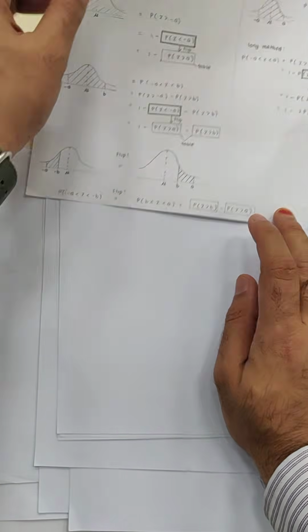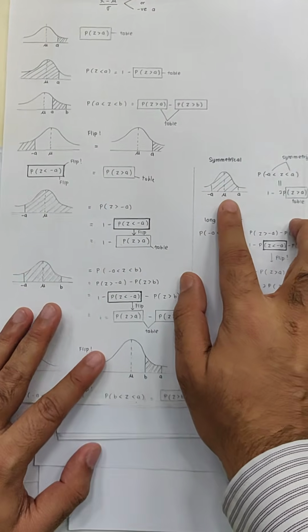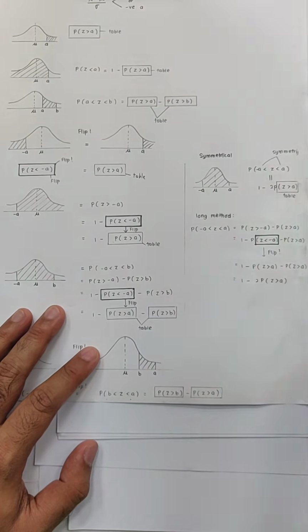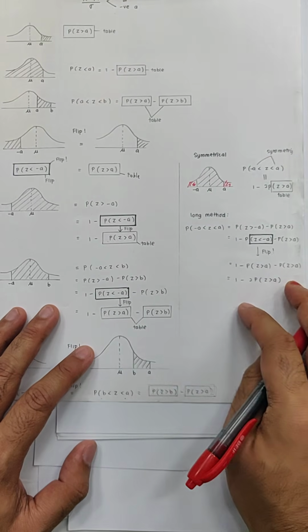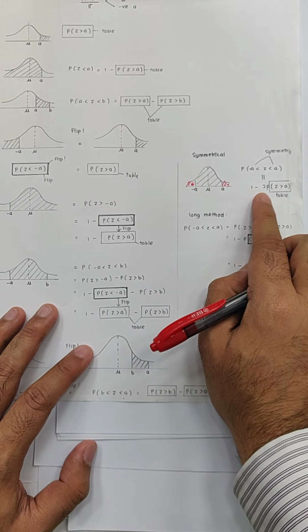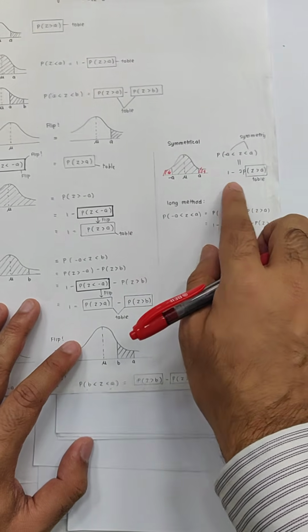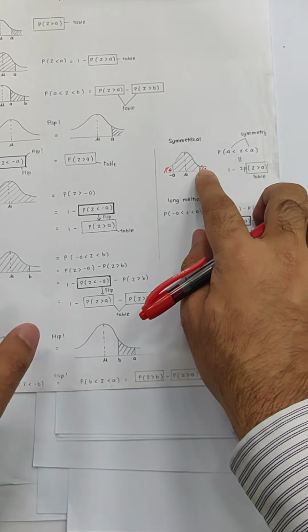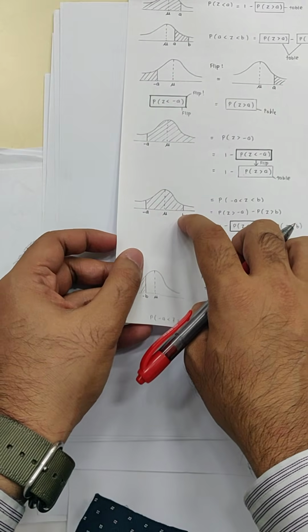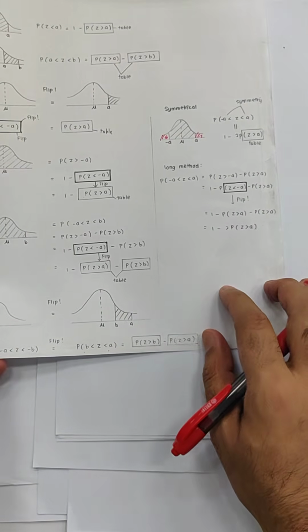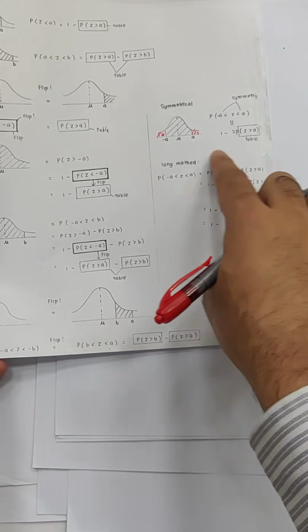Alright? A very special case, we go to symmetrical. What do we know about symmetrical? This part here is the same as that part here. So you can basically times 2. 1 minus that. If you're unable to remember this part, then just do the same as how you calculate for this one here. Alright, it's going to give you the same answers, but it's slightly longer. If you remember, you can get it directly. Okay, hopefully that will be good tips for you on how to calculate things.